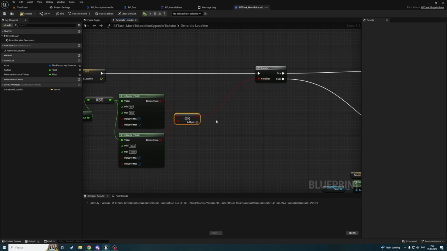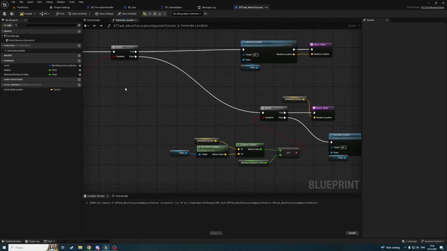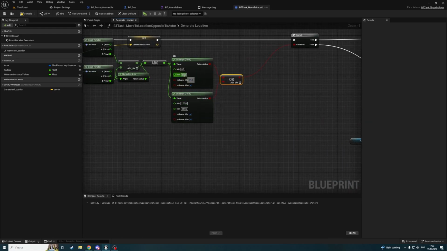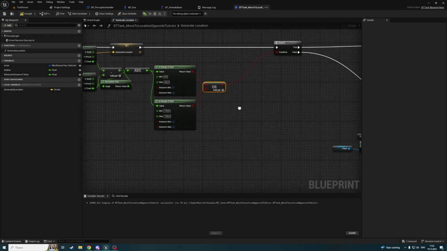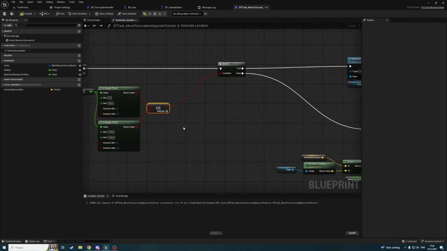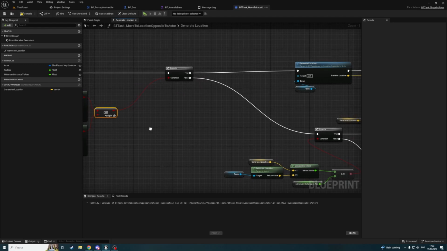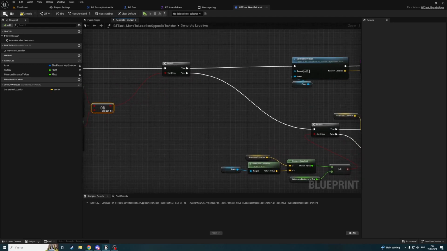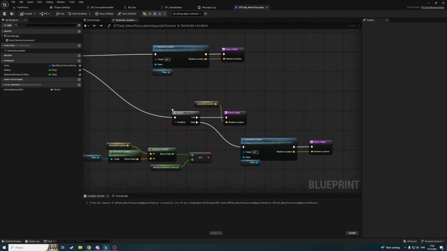So the location is valid, and we're going into false only if an angle is between 60 and 120 degrees. I think that's correct. Okay, and this should work.